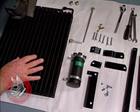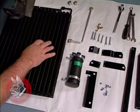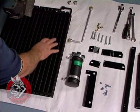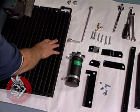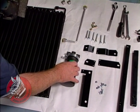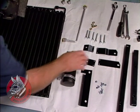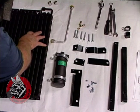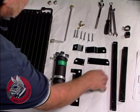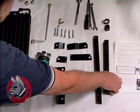Now, any good mechanic will lay out all his components and the tools he's going to need so he can see what he has to do and he can keep things organized. Now, this is our condenser. It turns the refrigerant from a vapor back to a liquid. This is our dryer receiver filter, and it takes any moisture or contaminants out of the system before it gets into here. Now, here are our brackets that hold the condenser in place, and these are some reinforcing brackets that mount up in the radiator. Over here are the instructions that come with our Old Air kit, and they're actually quite clear.